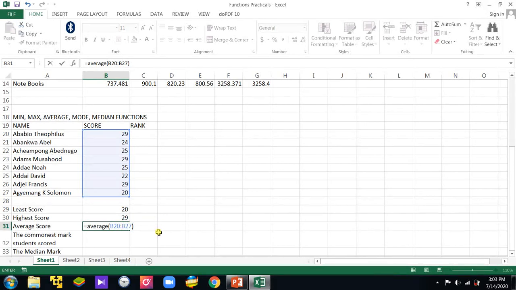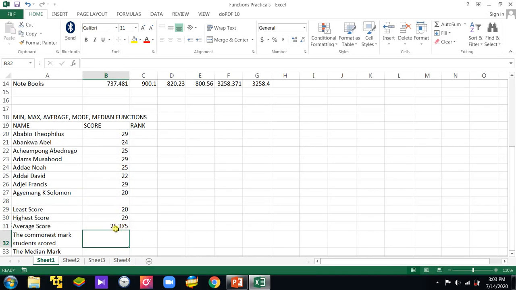Okay, so once you are done, you press the enter key, and the average score is what? 375. Let us round this. Do we need to? Okay, let us leave that because we have learned how to round figures already.